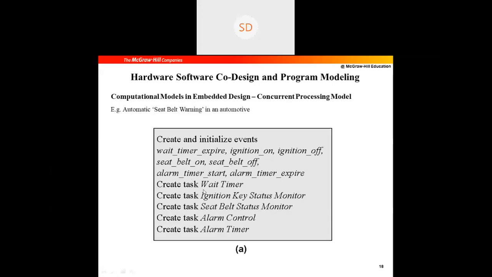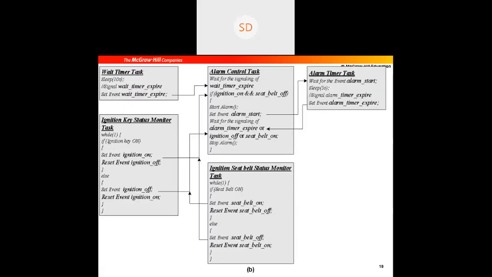Create a task for ignition key status monitor, to monitor the status of the ignition key, as well as one more task to monitor the seat belt status, whether it is on or off. One more task to control the LRAM, to turn it on or off, and one more task to check the LRAM timer. So these are the different tasks for this application, and accordingly those tasks will be programmed concurrently.